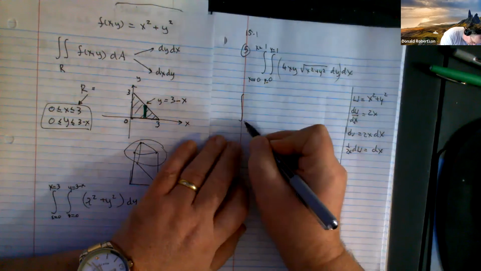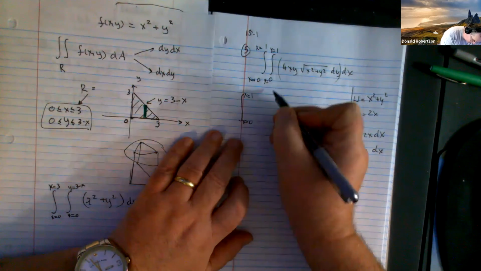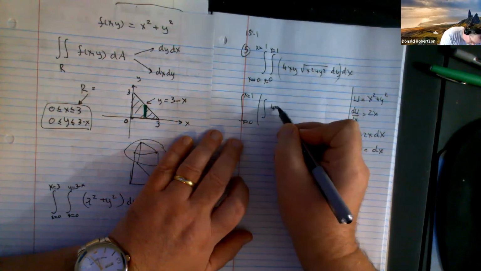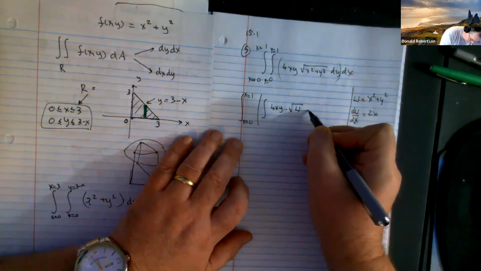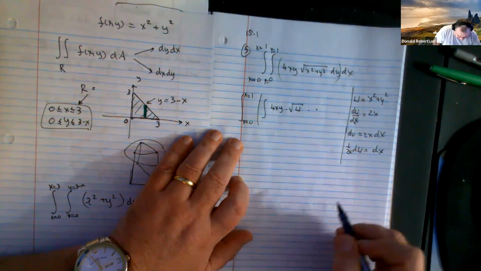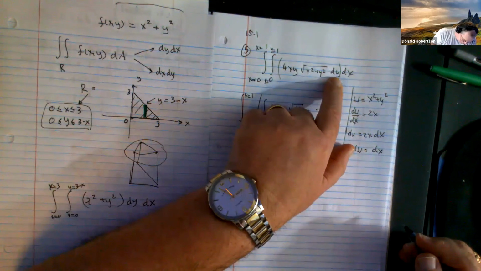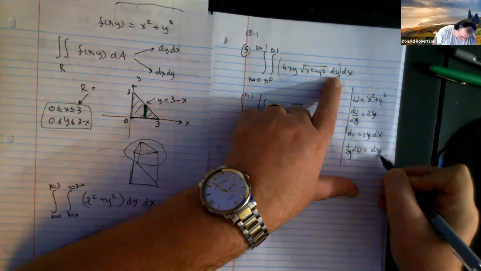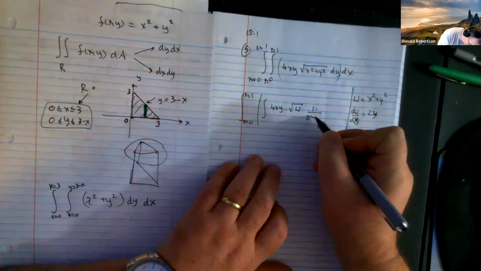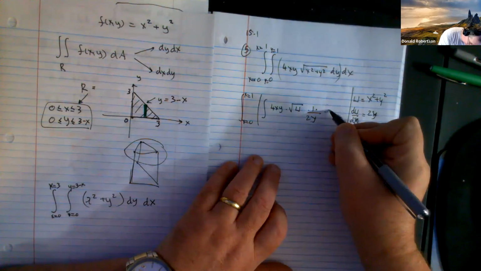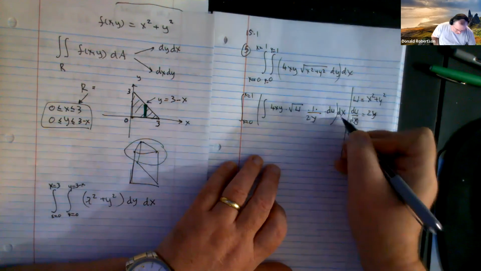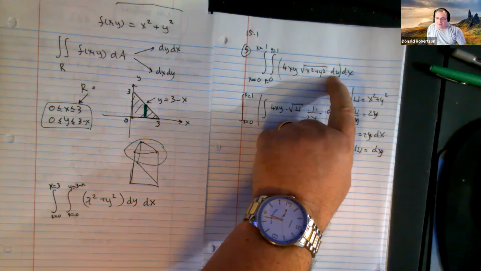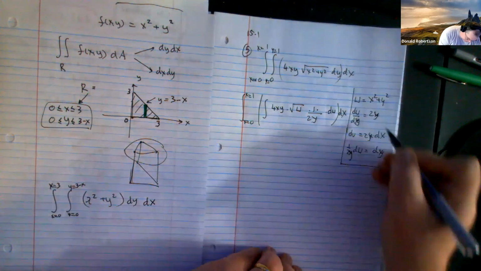So this integral becomes and stays 0 to 1. This one, I'm not going to write the limits of integration because I'm doing a u sub, but it's going to be 4xy square root of u. Since I'm doing y as a variable, that's a y, that's a y, that's a y, and that's y, right? I'm fixed. So we get 1 over 2y du. Apart from the fact I forgot which one was a variable, I know it's y that's a variable because here I'm integrating with respect to y. So the math is the same, the variable switch.